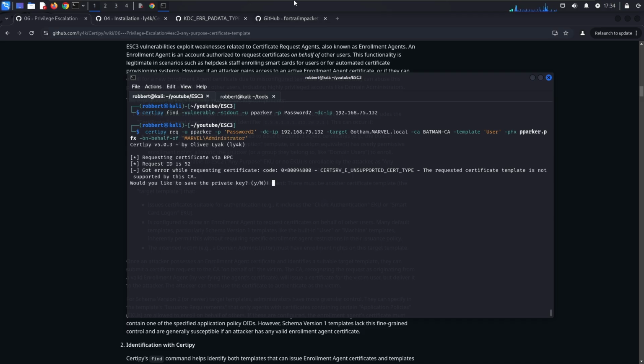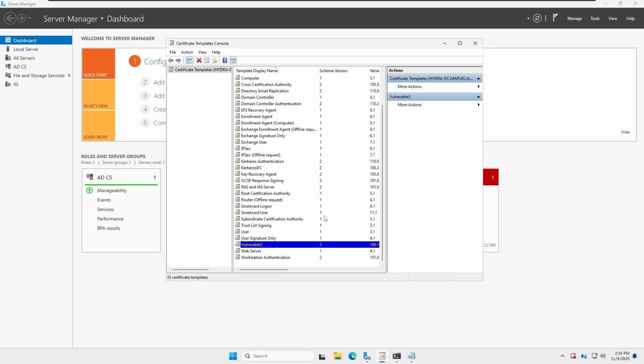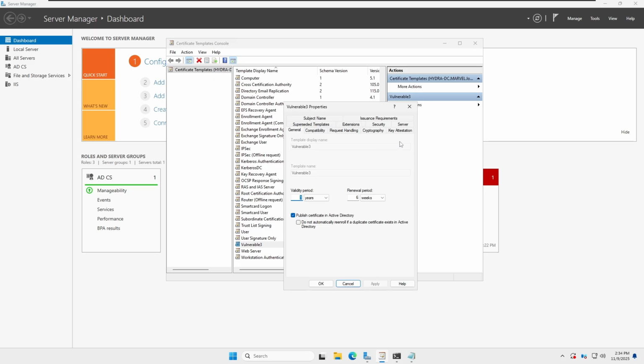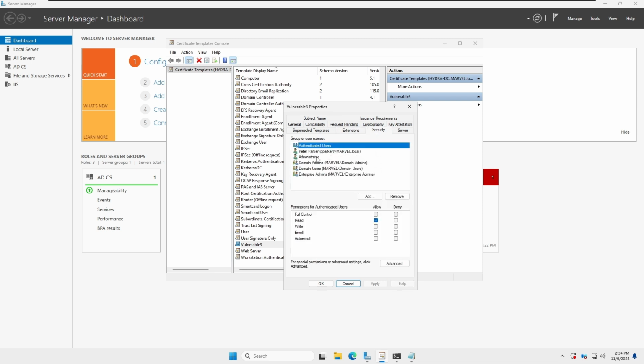And now let's go and see how we can fix it. So if we open the template, our main indicators are, number one, under security, that Peter Parker, a regular user, can enroll into this template, so ideally we want to remove it.